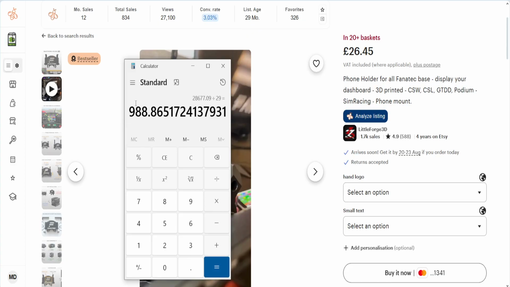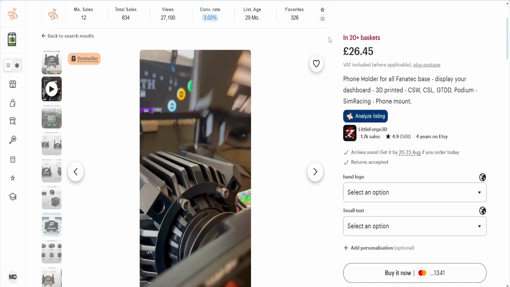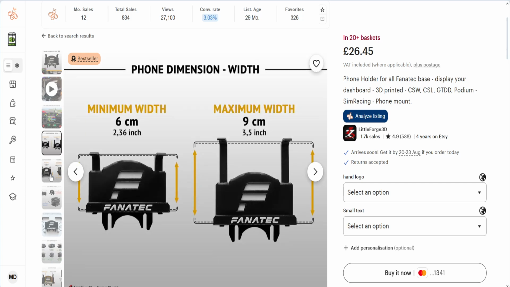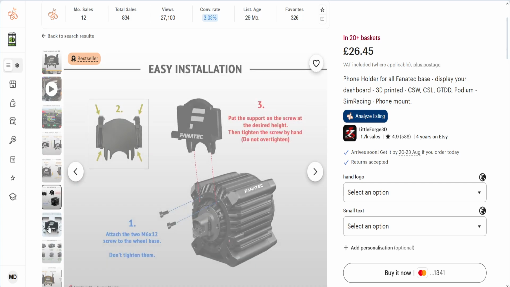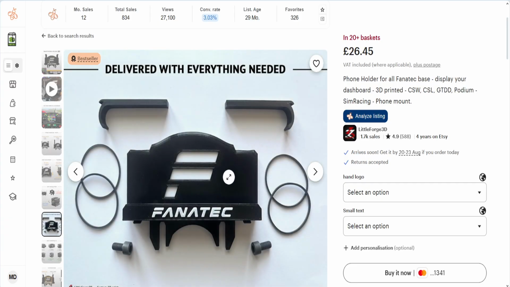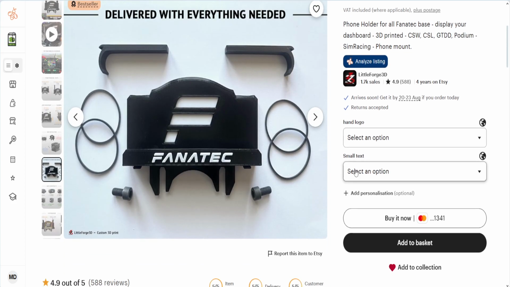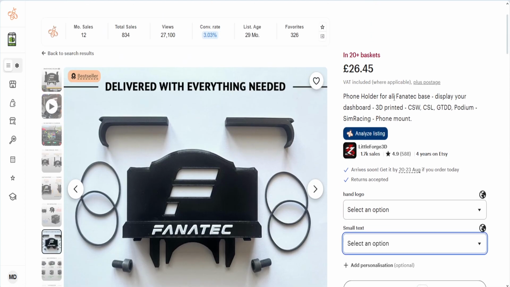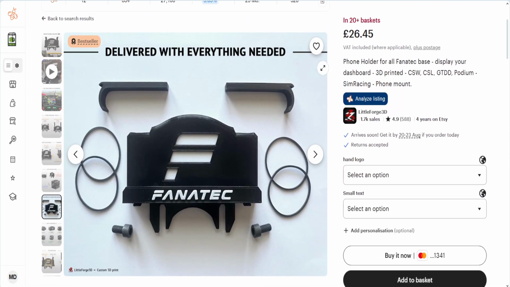So that's just around about $1,000 per month revenue for this item. And the actual material used isn't that much. Most of the money, I guess, is in the design and getting the right design. The amount of plastic is not very much, but the way it's designed and the function that it has is very useful for this function. So that's where most of the price is coming in.